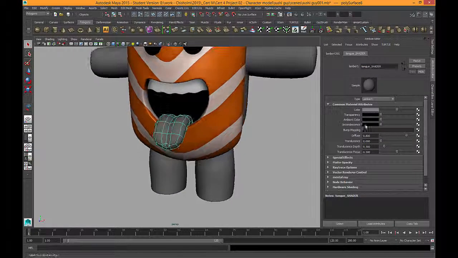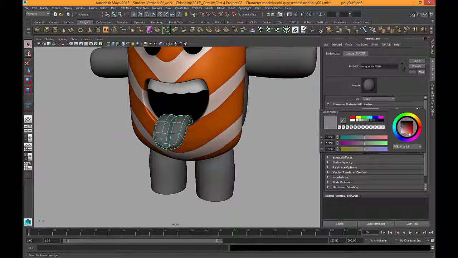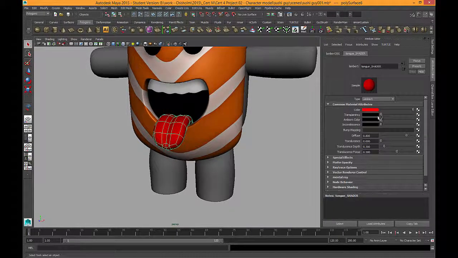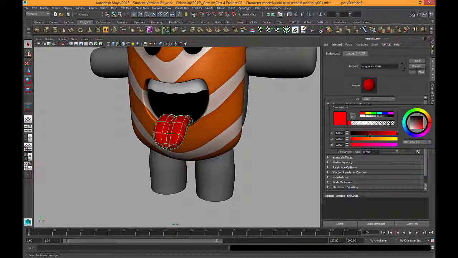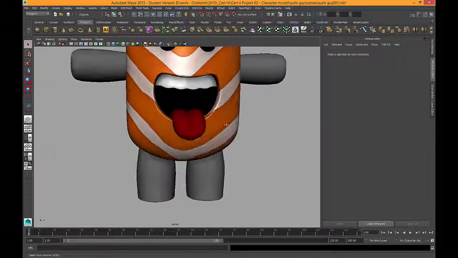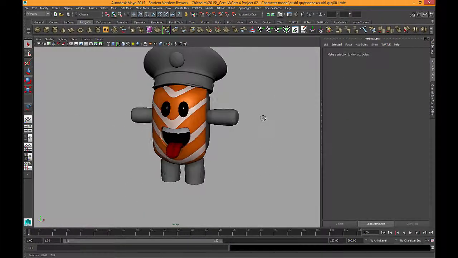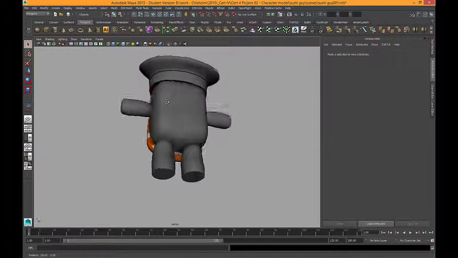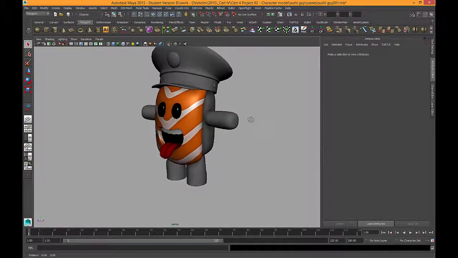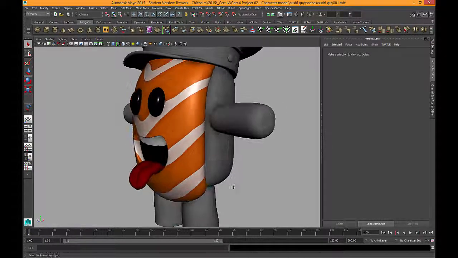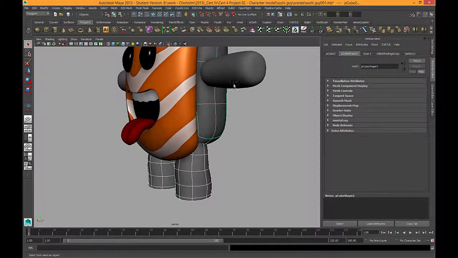There we go. And we'll give this a nice deep red color. So we'll go into the red spectrum, obviously, and then what we'll do is dial the red value down a little bit just to get a dark shader color like that. So that's looking pretty cool already. That's good.